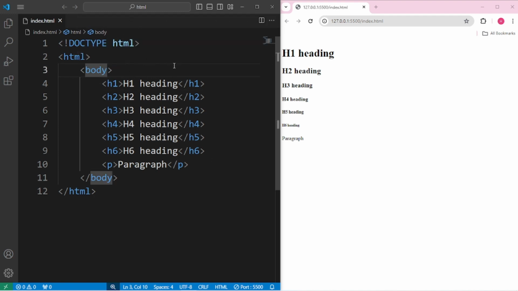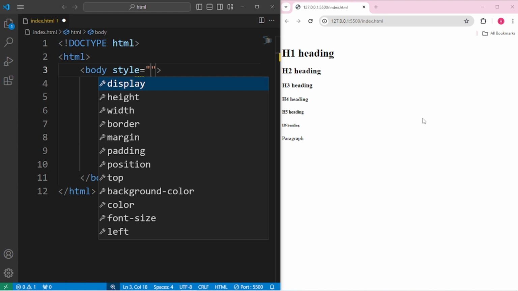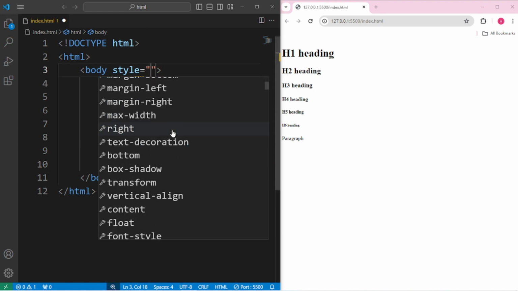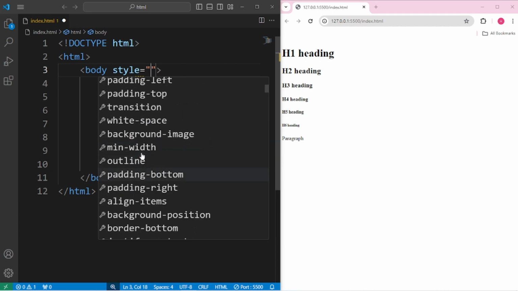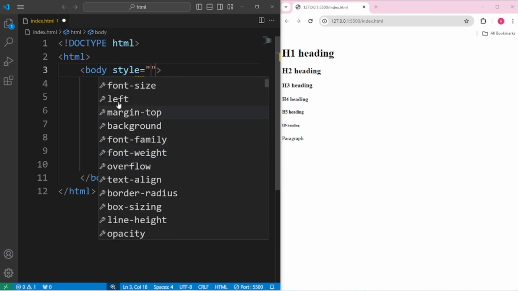We don't care about the rest that much. The only thing we need to care about is this part. Here we have to say style, and as we know, we change the font size with this and everything. If you want to change anything, you have to have style, and then these are the things you can use in style. I know that's a lot, so we're going to focus on two main things today.